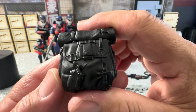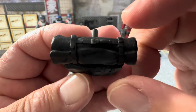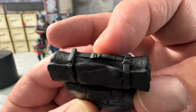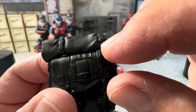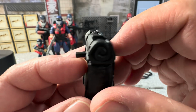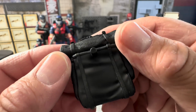So I believe this is Rakondo's backpack. We got the bedroll up here. We got the straps here. I do like the detail that you're seeing. So you got the detail right up there that is your belt buckle. You can see where you're going to tighten it. And look, they're not even. So that's kind of how real life would be. And it looks like you're just kind of rolling it over right there.